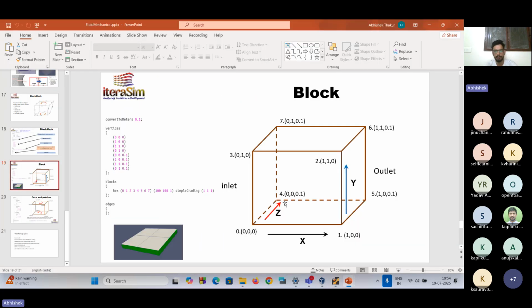If you have looked at the blockMeshDict file, you must have seen that in 0 to 1, the first two vertices are in the x direction. The second two vertices, 1, 2, are in the y direction. Then 2, 3 is another direction.